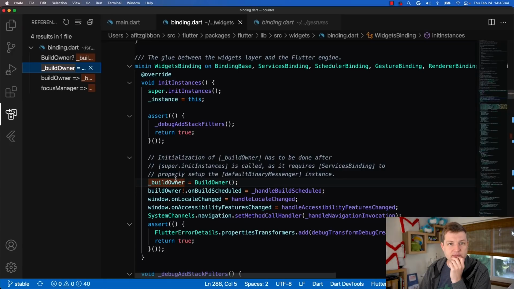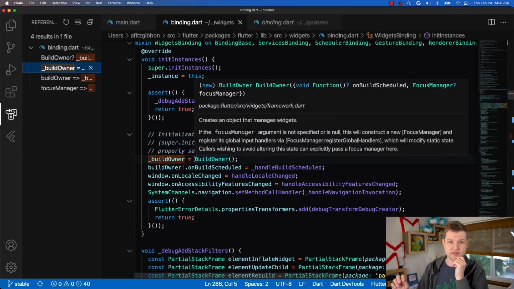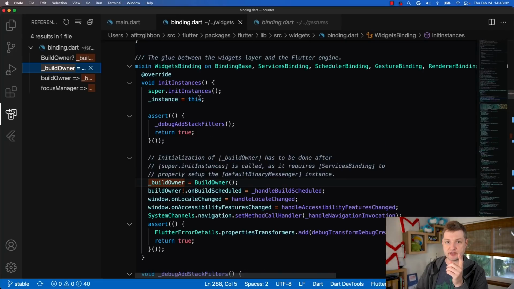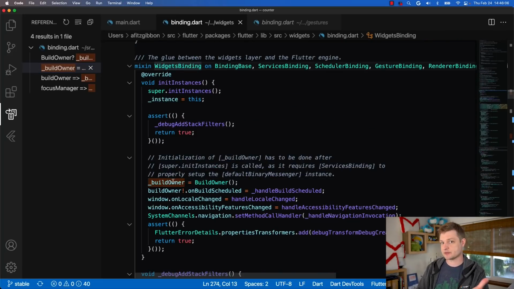The first time it's going to happen in the widgets binding mixin, and I guess that makes sense, right? Because the build owner, if we remember the docs for this, manages the build process for widgets. That makes sense to me, that this is part of the widgets binding if the build owner is responsible for the widgets.